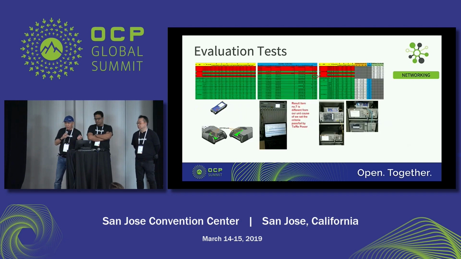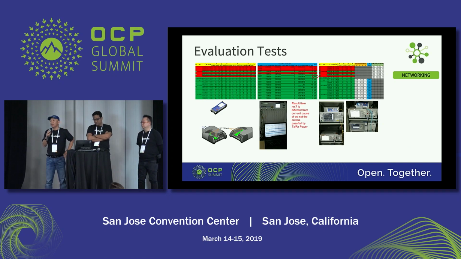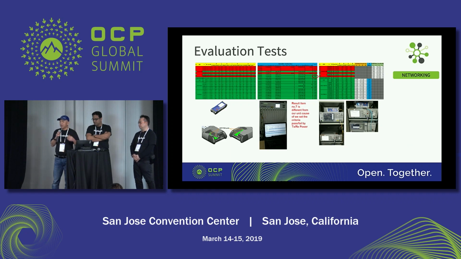During our earlier phase of evaluation, we performed a lot of testing based on our prototype samples. We tested probably 20 or 30 different suppliers' optical modules from 40 gig to 100 gig, at different temperatures and different power budgets, and all these kinds of things. Then we directly compared with a real traffic generator, or in some cases a spectrum analyzer, to get all the detailed information to see whether this device really gives us very reliable data.